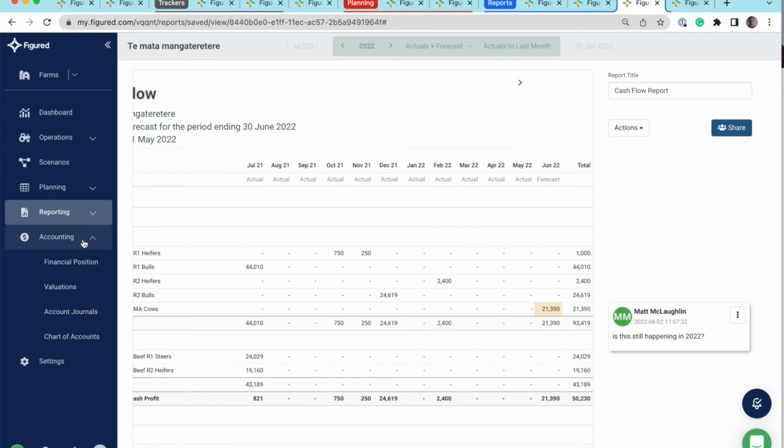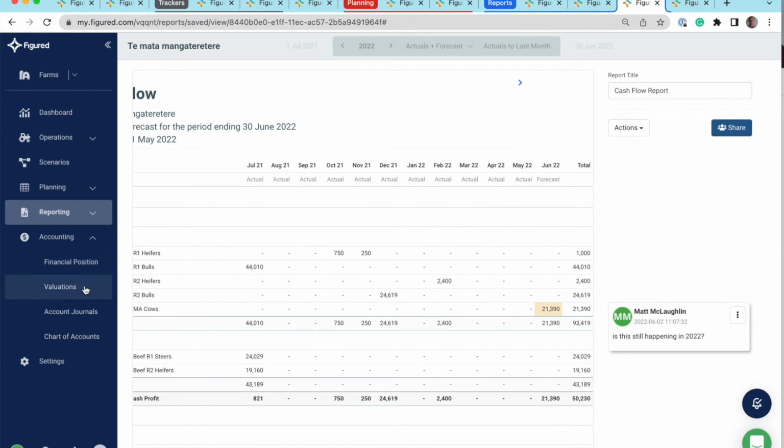Now quickly looking at the accounting tab. If you're not an accountant but you're interested in this section, I recommend working with your advisor on it. So the quick overview, you've got the financial position. So this offers a market value balance sheet underpinned by Xero accounts and data. You have the ability to revalue those accounts to account for deviation or any additional off-balance sheet assets and liabilities.